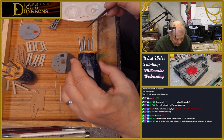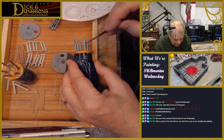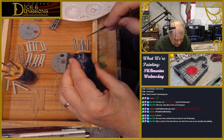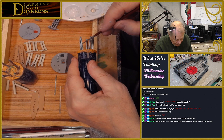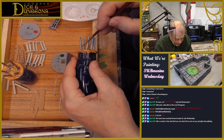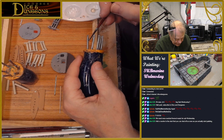And I'm going to have to try to remember which way I rotate this, because the wet paint and the dry paint don't look terribly much different from each other. So this is the third one. And I'm rotating it counterclockwise, away from me, is what I'm doing.